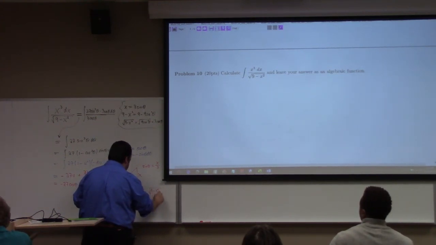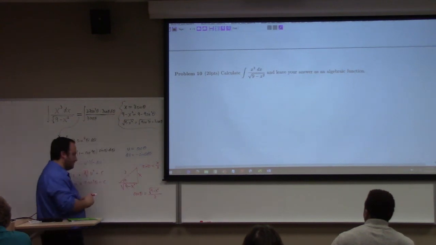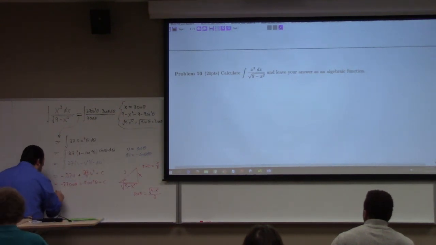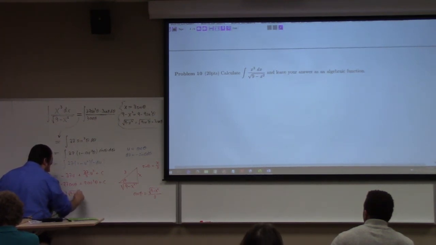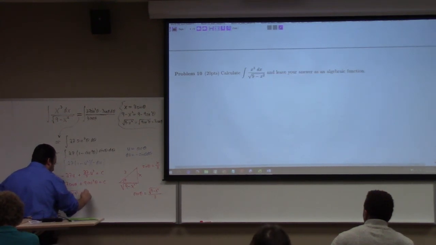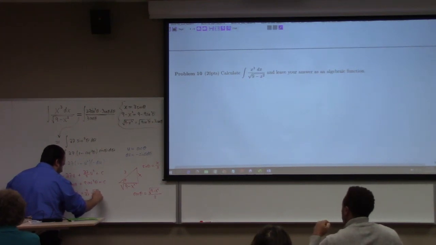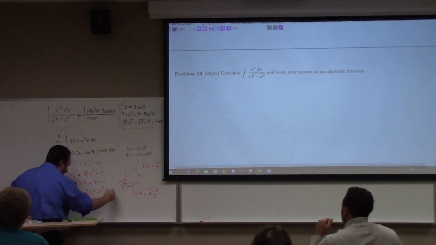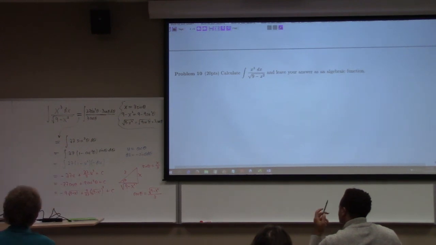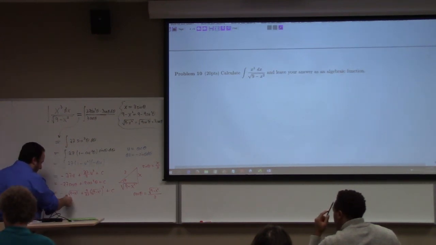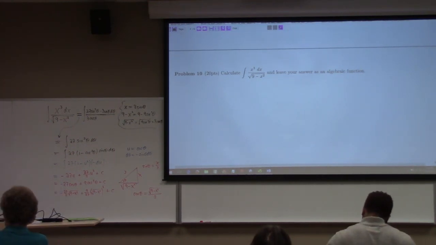Yeah, square root of 9 minus x squared divided by 3, right? So that gives me that this is minus 9 times the square root of 9 minus x squared, and then plus 9 over 27, the square root of 9 minus x squared cubed, if you like. If you want, that was a 27 over 3. I just simplified it. The 27 is there, and the 3 comes with the cosine.